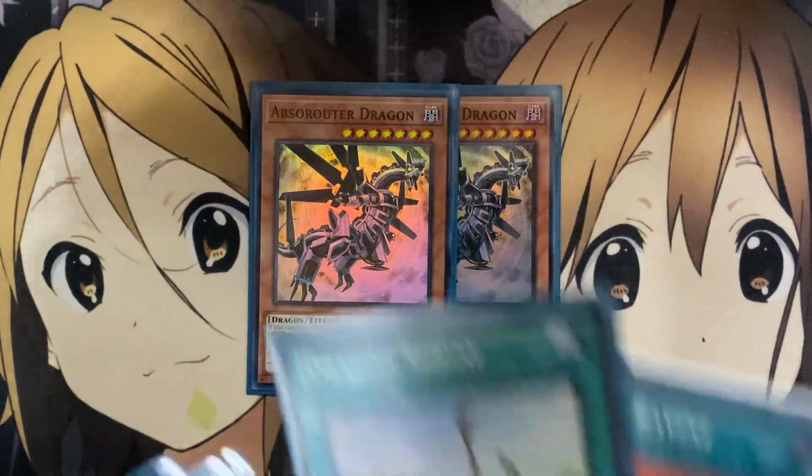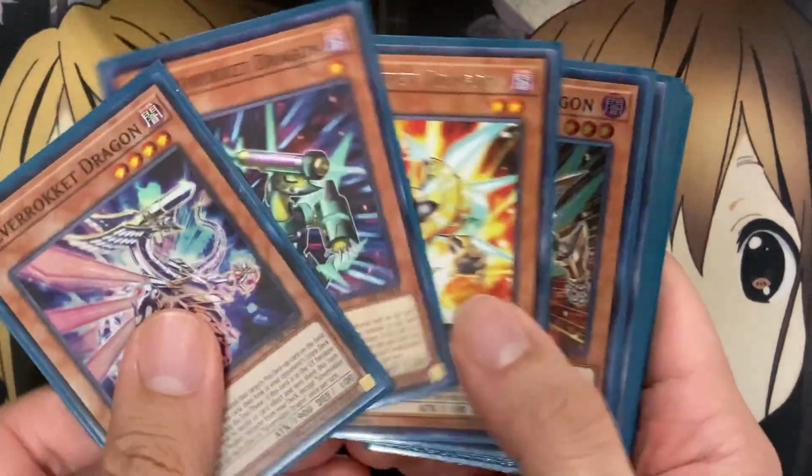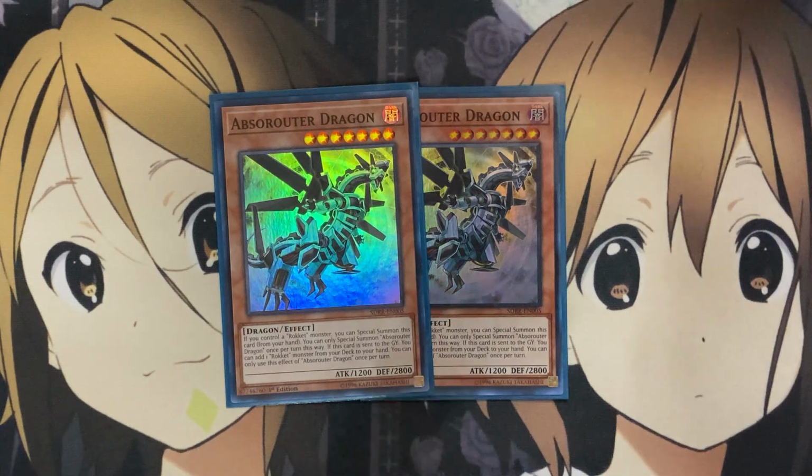So whether it be through cards like, let's say, Dragon Shrine or Dragon Ravine, you can gain a search for any of the Rokkets we just spoke of earlier in the video to add to your hand, making it another good searcher for those cards, and another reason why you only really need to run 1 of each of the last Rokket monsters I spoke of.